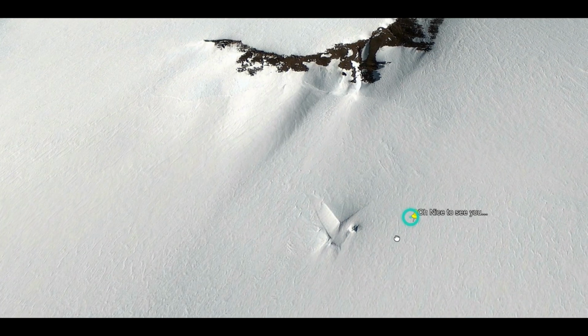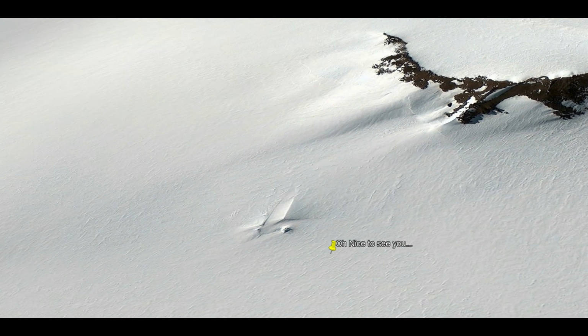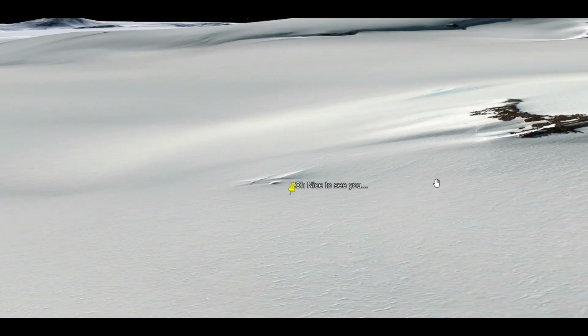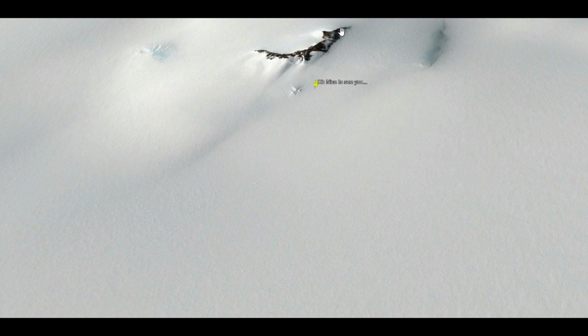We're going to go ahead and look at this from all different angles, at least as many angles as we can with the terrain setting here on Google Earth. We can spin around it like this, but what I want to show you guys is that this is actually sticking out of the side of a mountain pointing downward. So it's important that we view this from different angles so you can see where we're coming from. So you can see this would be the top of this part of the mountain range, and then this would be sloping down, just to give yourself a little more reference of what we're looking at here.